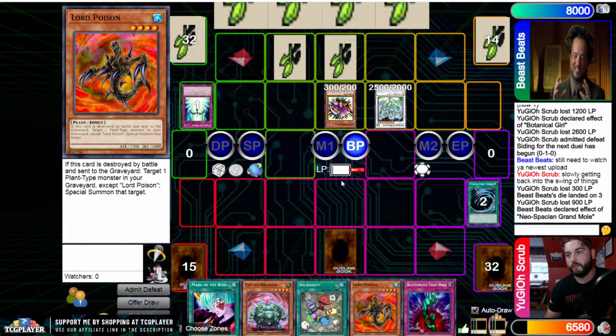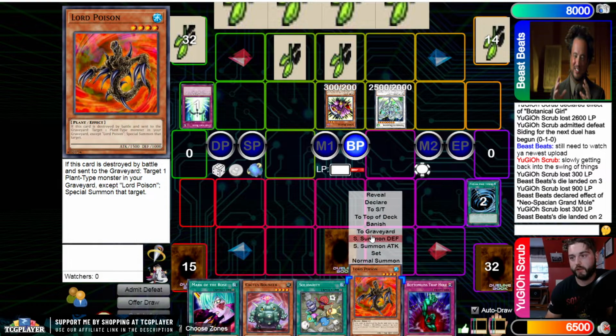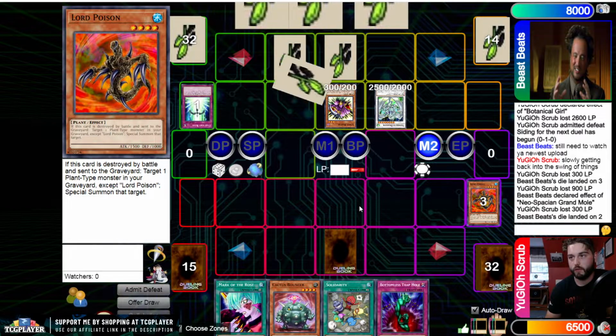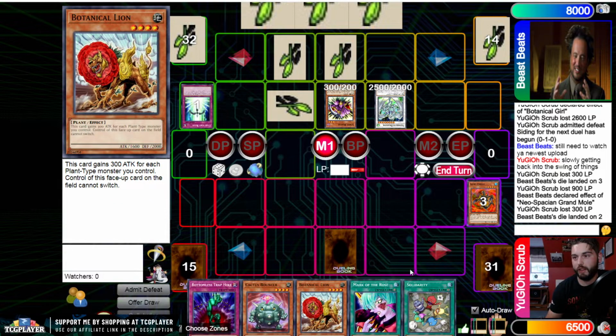Maybe he'll do the favor for me. Yeah, looks like he will. He hits the Lord Poison. Again, chooses not to attack. Sets one more monster. Like playing alien zombies. I draw Botanical Lion.